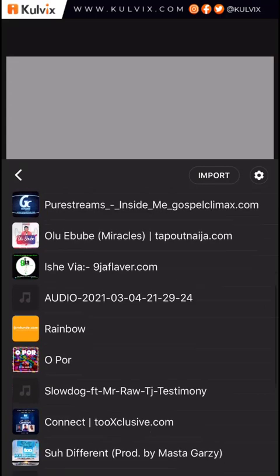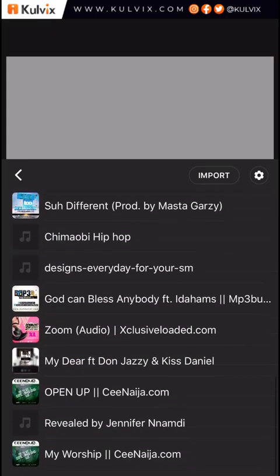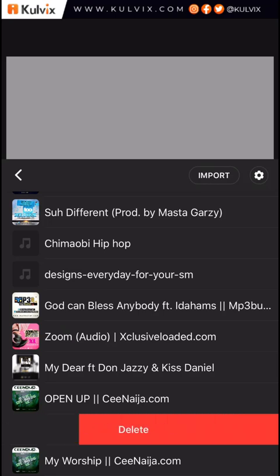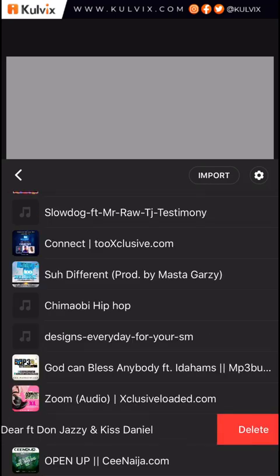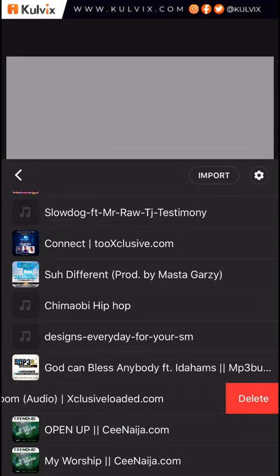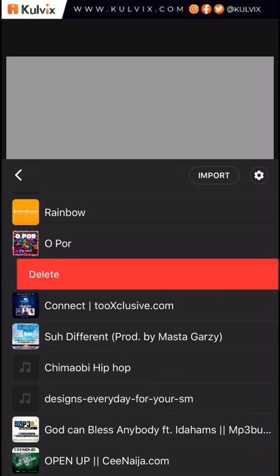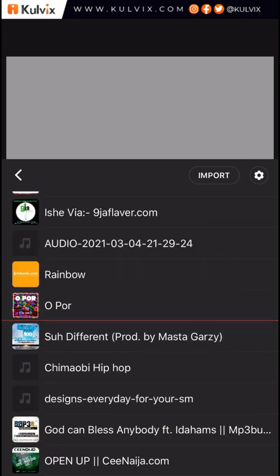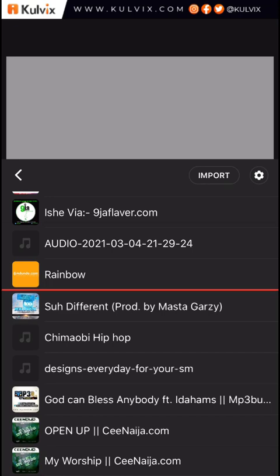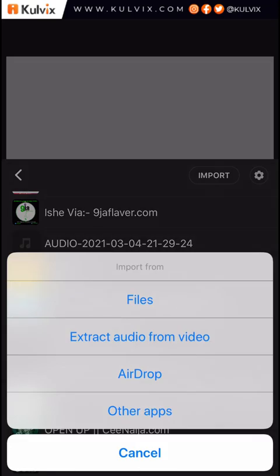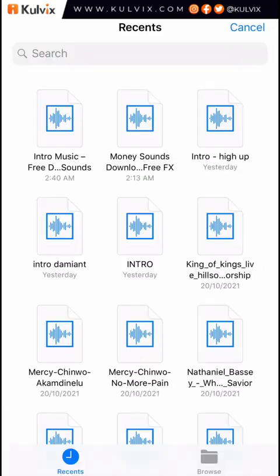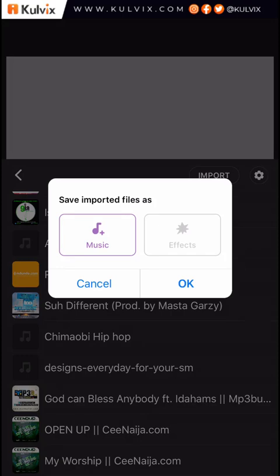I'm not seeing it here. I think this is an issue because some of these things are full. So let's try and import over again, and then say import file, and then here we go.